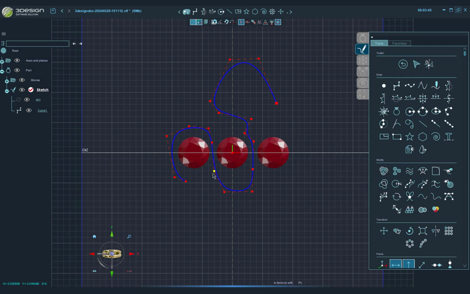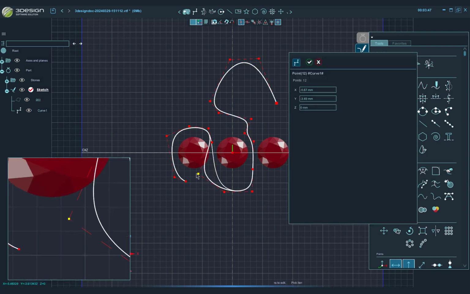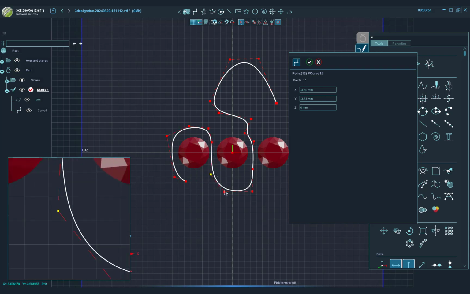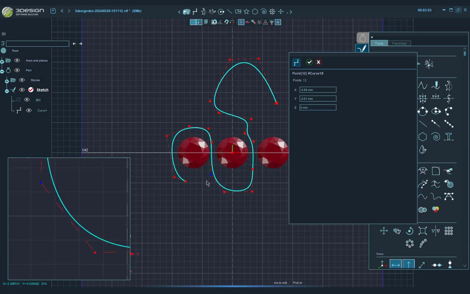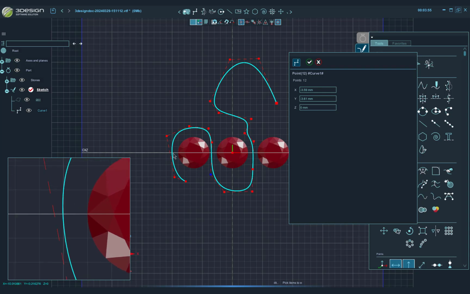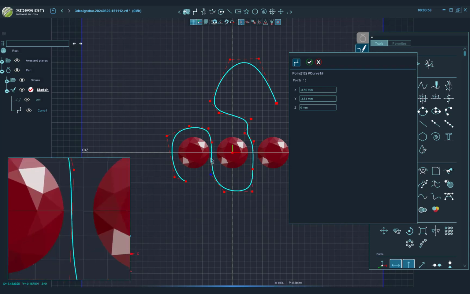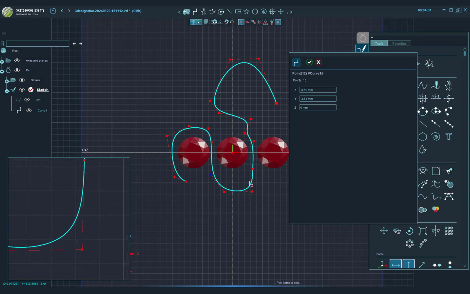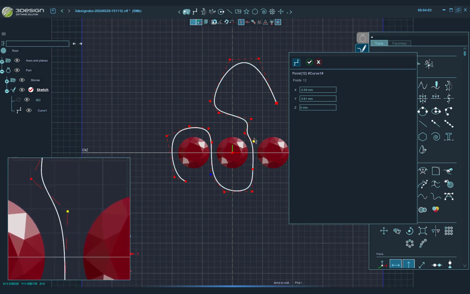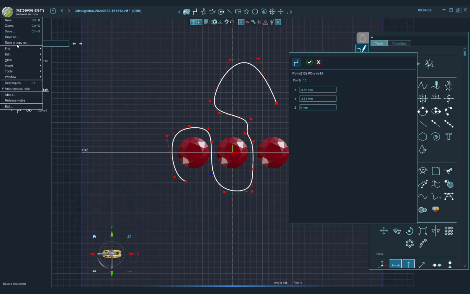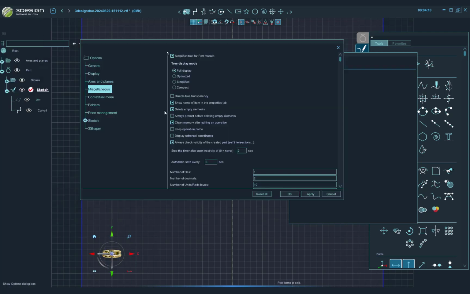And then even when I select my point, I see where I am, and I can, for example, overlap my points. I can see, even if I have to check my curve, I can go along the curve and see where the problems or intersections are. So for the moment, this is a zoom which is at 4, but if you want, you can set it. So again, you have to go in the options.